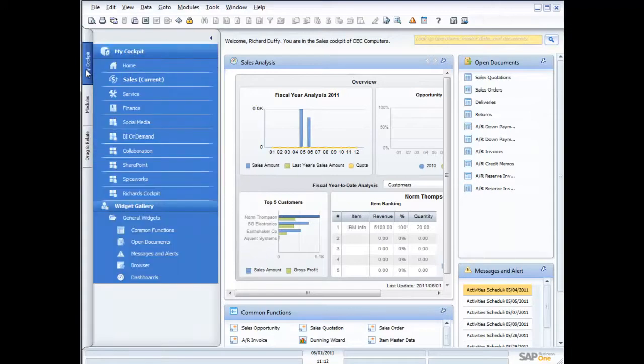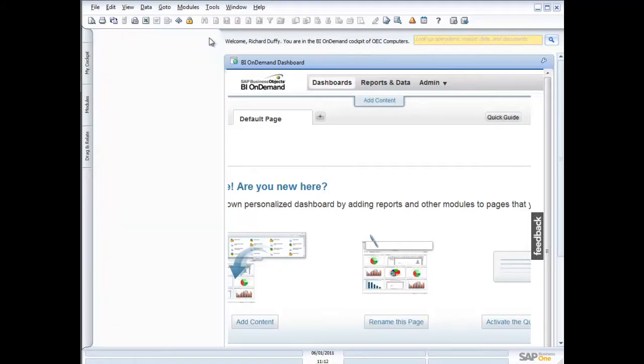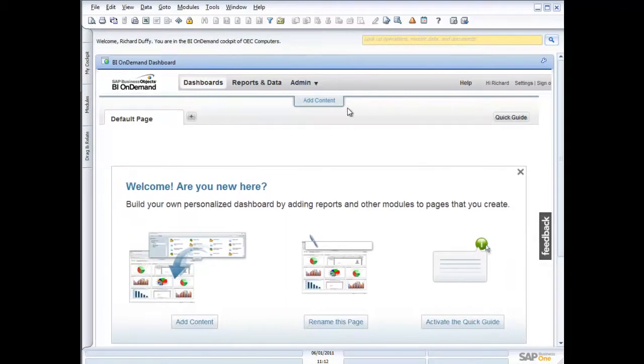The first one I want to show you is what we call Business Intelligence on Demand. BI on Demand is a cloud-based solution also from SAP, and what I've done here is embed BI on Demand inside my SAP Business One solution. It runs in a browser, so I can embed it inside SAP Business One just by using my browser widget.